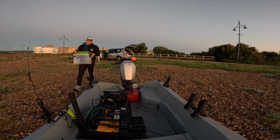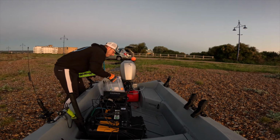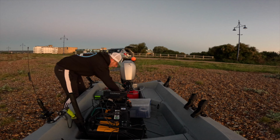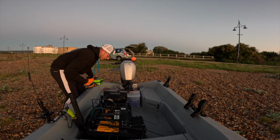The next thing I do is put my tackle box on. Obviously everyone can have different styles and how they do it, but what I'll do is I'll put the tackle box where the fuel tank is, because that fits perfectly in that area, and it will just keep it out of the way when I'm going along as well. I like to keep all my tackle nice and neatly in a box so that it's not flying everywhere.